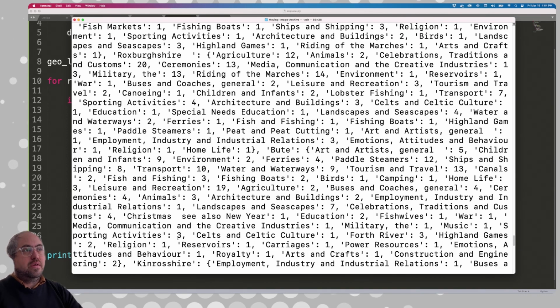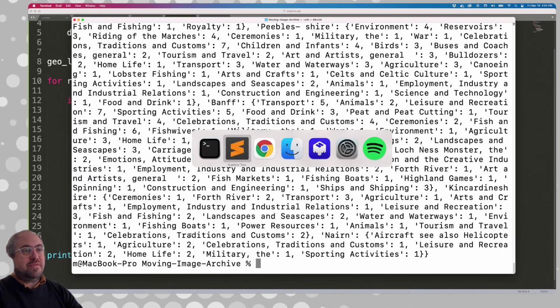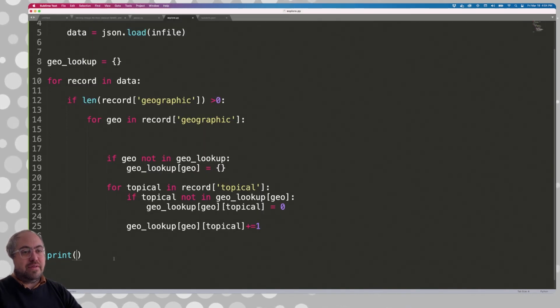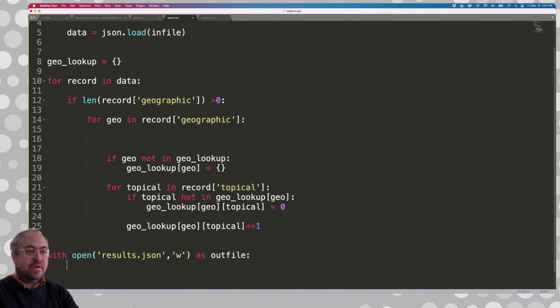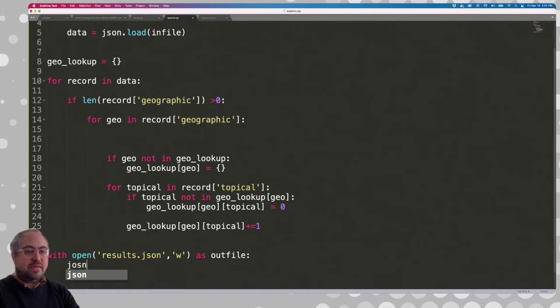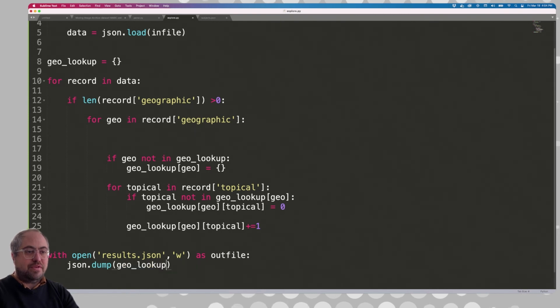It pretty much worked, we think, but let's just dump this out as JSON. Instead of printing it, we'll say with open results.json as out file, opened for writing. We'll say json.dump the geo lookup to the out file, and also indent it.